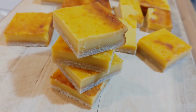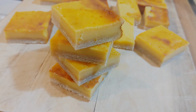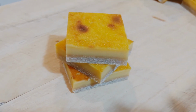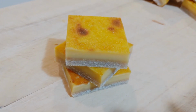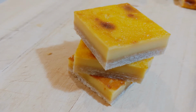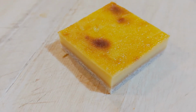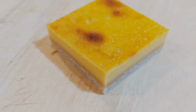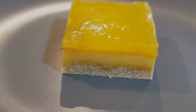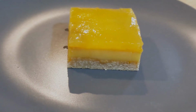So here is another batch of egg tart slice, which I've cut up and made. Same recipe, still has the grapefruit juice inside, but this time I haven't dusted it with very much icing sugar because I want to place a slice of jelly on top. And this is how delicious it looks with the lemon jelly on top of the grapefruit egg tart filling.